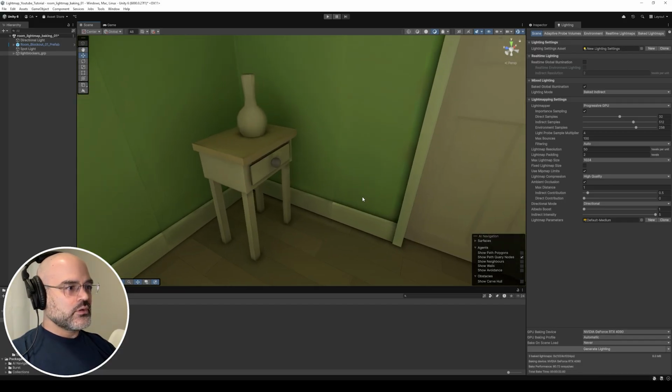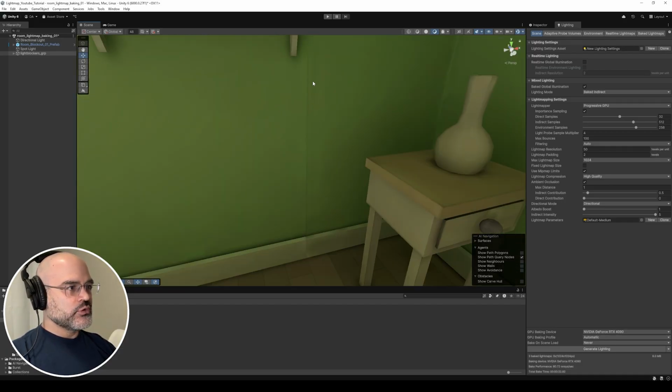All right, that's already looking a little bit better. Now I'm just going to zoom in right here. I'm just going to focus on adjusting the settings in the lighting tab until I don't see so much of these seams. So the most important setting I want you to keep in mind is turning off filtering.